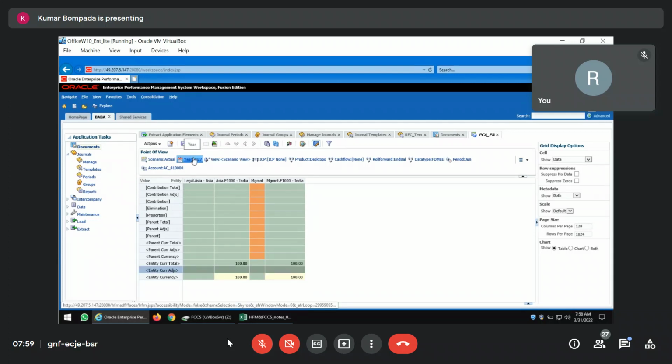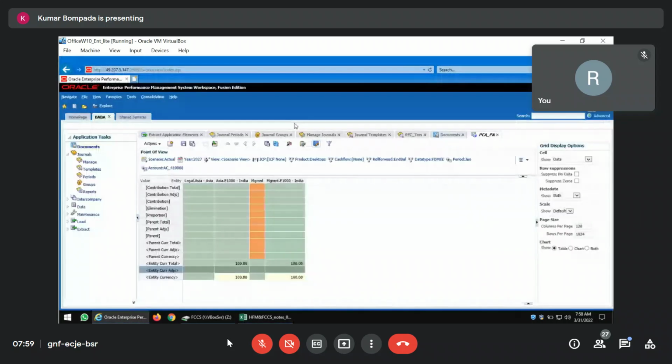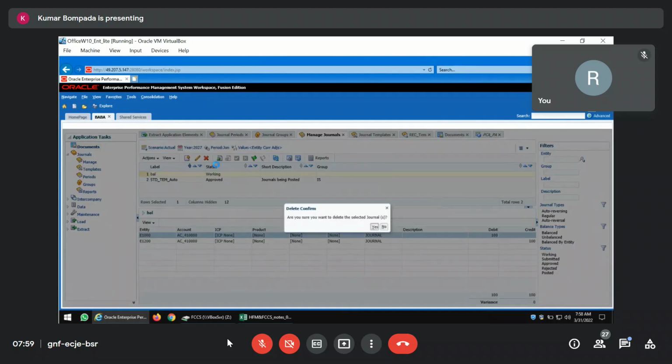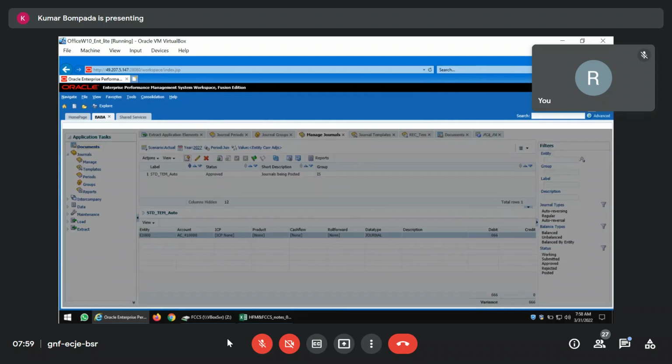For 27 June, okay? Go to Manage Journals. We'll delete this and create a new journal. Click on new journal from template, standard template.